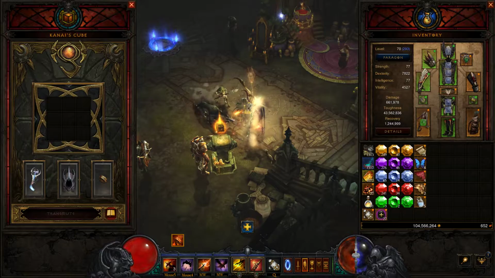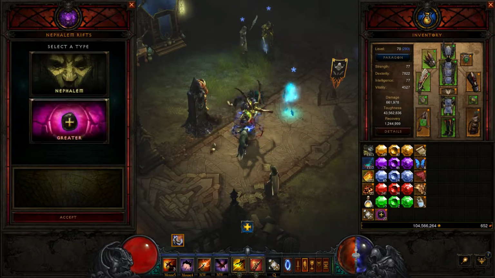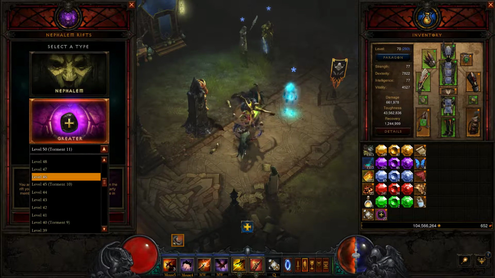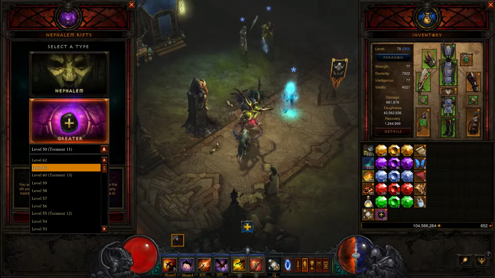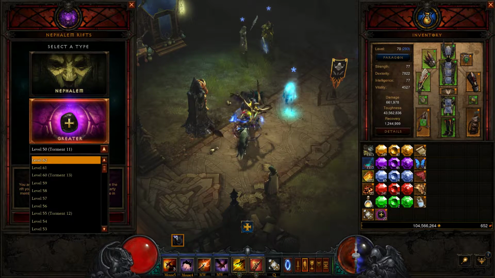Anyway, I was just going to show you guys where we're at so far. Last video you saw, I was probably about 47 here. Now we're all the way up to about 62. I did a Torment 13 Nephilim run as soon as I got the Manticore and changed the entire build just to see what kind of damage we were talking about. And it took a while, so I don't know if 62 is reliable.